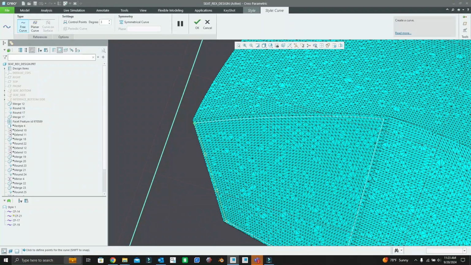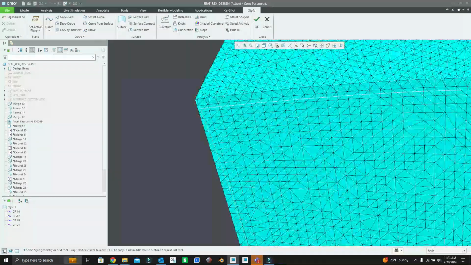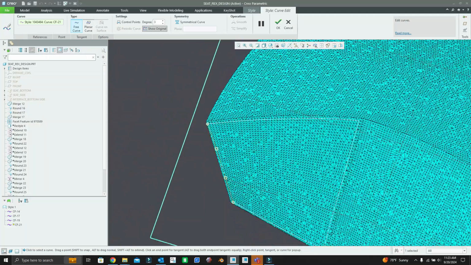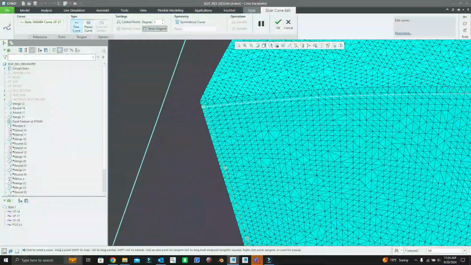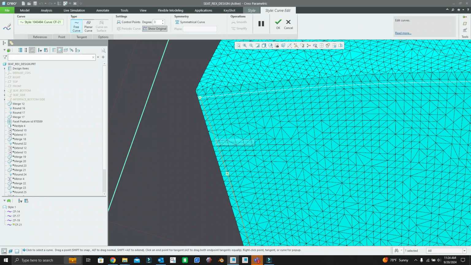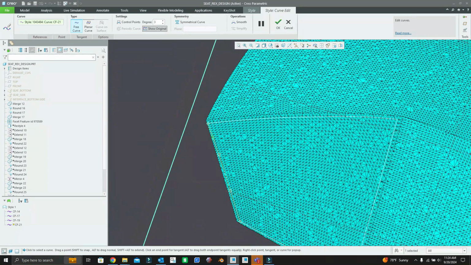Okay, so again, these points of the curve are snapped on that tessellated data. So let's just say we needed to refine this curve more and add more points that are snapped to that tessellated data. We can do that. We can right click here and say add point, for example, then select the point, hold shift, and snap it to that tessellated data.